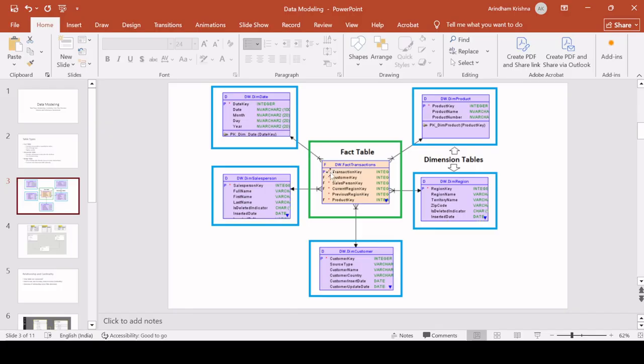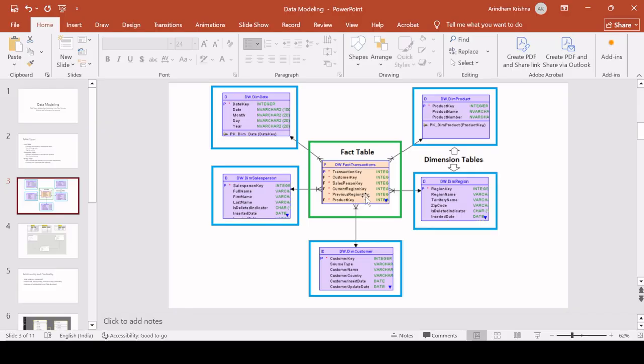You see over here, transaction key, customer key, salesperson key, and so on. All these are foreign keys. Along with these, obviously, you will have your measurable data as well, like unit cost, unit price, sales quantity, and so on. So in a fact table, you'll have your foreign keys and your measurable or quantitative data as well.